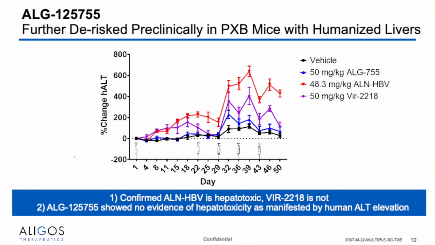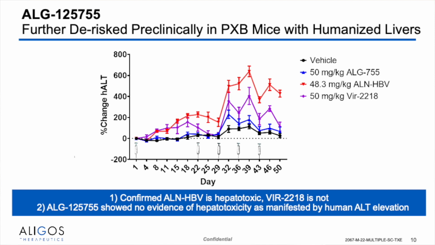So what we did, in collaboration with Phoenix Bio in Japan, is use mice that have 85 to 90% of their liver actually humanized. So we really wanted to test and see if this kind of model would actually predict the toxicity that the Alnylam compound had shown. So even after a single dose, you can see we have these elevations of ALT. And then after you give repeated dosing, it continues to go up.